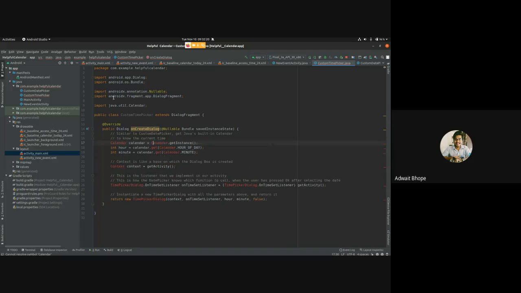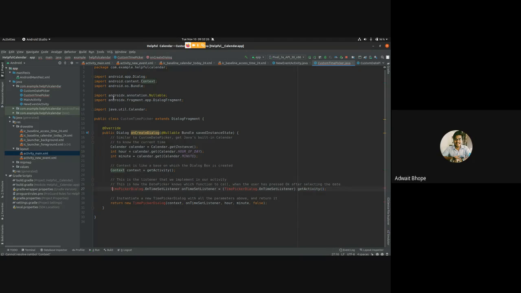So again, this is actually exactly the same as our date picker. You'll see that the format is exactly the same. The only differences are that instead of getting the current date, we are getting the current time. If you remember, we did the month, I mean day of month and year. Instead of that, we are doing hour of day and minute.